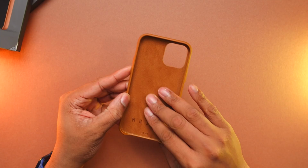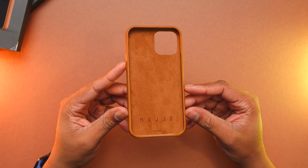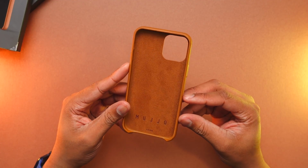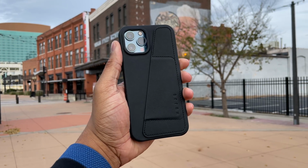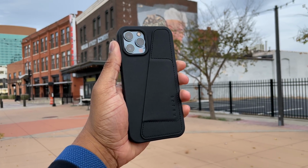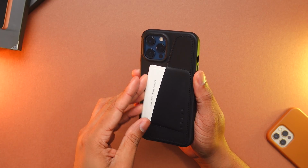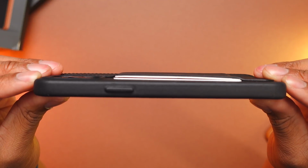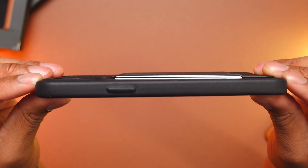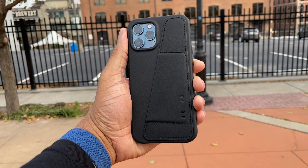On the inside, it does feel really good. They say they have some Japanese microfiber on the inside. So a lot of fancy stuff going on with this, but I can say that these fit really well and they look really nice too. Then the case for the 12 Pro Max that I'm showing you is a wallet case. It has a slot on the back so you can put in a couple of debit cards, credit cards or ID cards. Pretty simple. You're talking about cases here, but the leather feels good and it should age pretty well as you use it more and more. I think they're very high quality, so if you're looking for something like this, check them out.